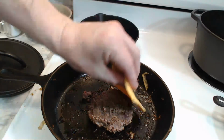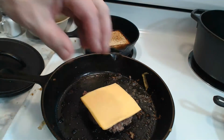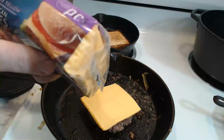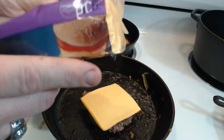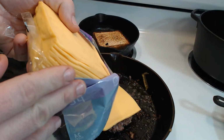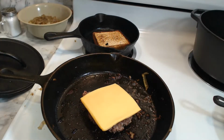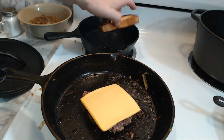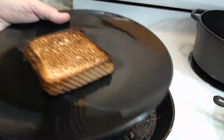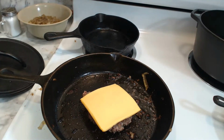However, we are at the point, like it or not, where I might as well try topping this. And boy, did I choose some interesting thing. All right, I went to Price Chopper, got myself some so-called American slices, and what I found out when I opened this up is that they are not individually wrapped. So I've actually got to try peeling these things off here. I think I may have peeled this one a little thick, in fact. But so it goes. All right, now let's take this out carefully. There we go. All right, maybe, well, not so bad. We will work on one more piece.